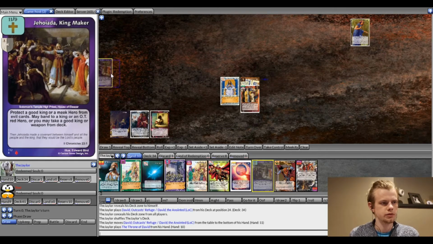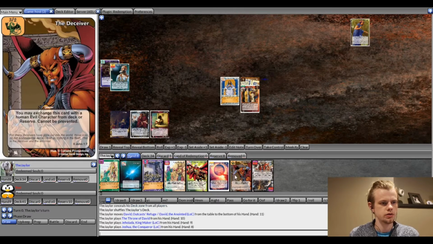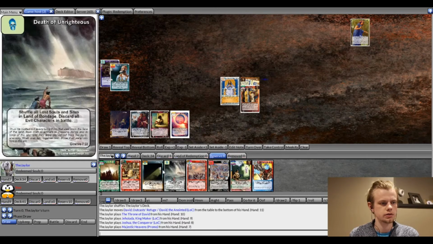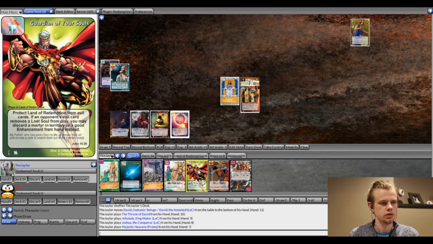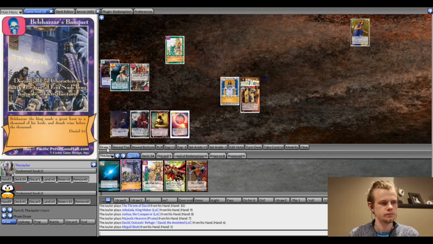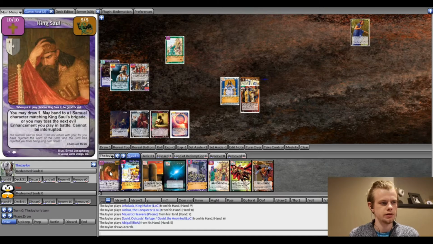But we'll put down Throne, put down Joyda, Joshua. I guess we'll put down Majestic Heavens. We don't really need anything there, I don't think. Keep Guardian in hand just to kind of surprise. I don't think he had Falling Away in his hand, but still. So we'll draw 3. Ooh, got King Saul off the draw.